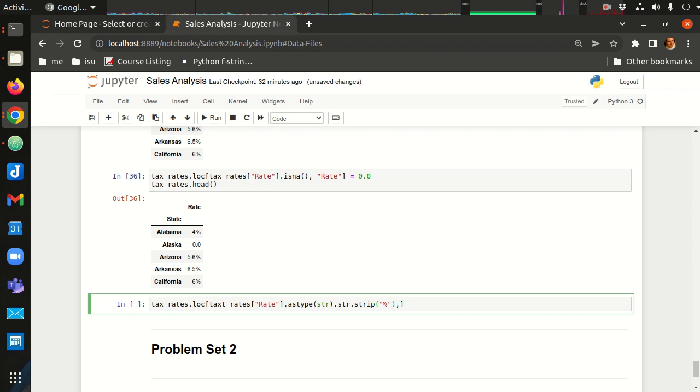right? And then there's another function called .apply, and .apply is kind of, you can do whatever you want with .apply. It goes through every single one of these values and applies some function. So whatever function I pass in here, it's going to apply it to every single one of the values in the data frame, right?